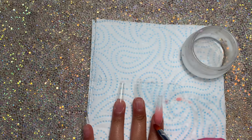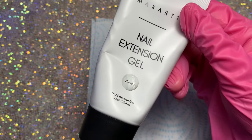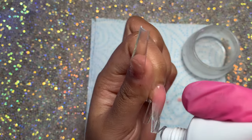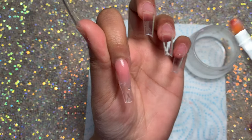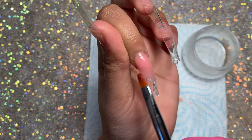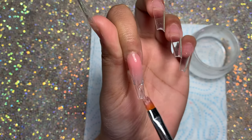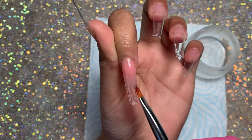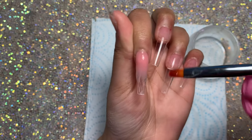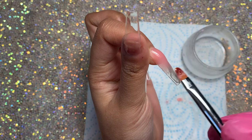So now after I've done the ombre, I was really happy with it, very nice smooth transition. I'm going in with the Macaque Clay Polygel, one of my favorite clays, and I'm going to be doing a super thin layer of clay right at the tip. And you want to make sure that this layer is really, really thin, just like a little adhesive layer for the fumocanes and the little glitters that we're going to add.